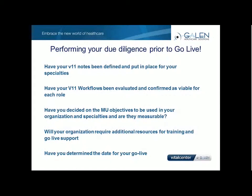And of course the go-live date, that's the tricky part. Most clients go live because of either meaningful use or there's some kind of grant that suddenly surfaced and can only be taken advantage of during a certain period. So that's going to be a hard one. The first thing I would say to do, because I definitely don't want to give you date ranges until I know the size of your clinic and what type of things you have to do for your grant, etc.